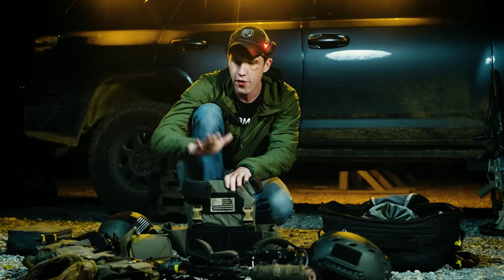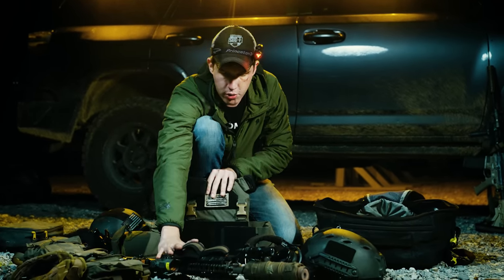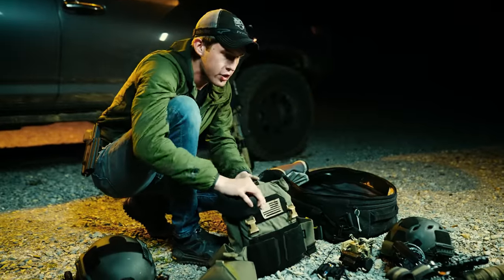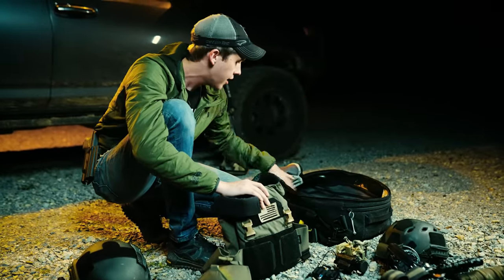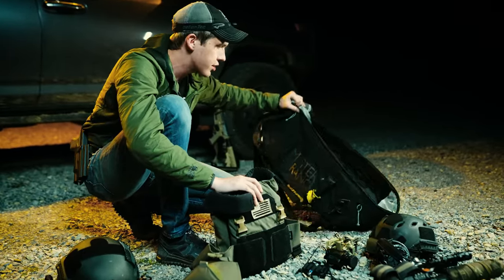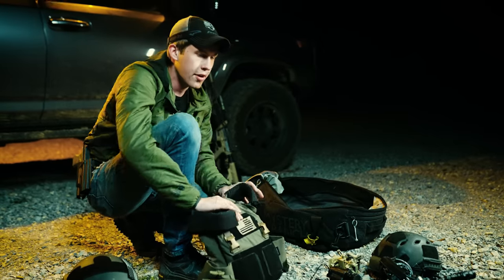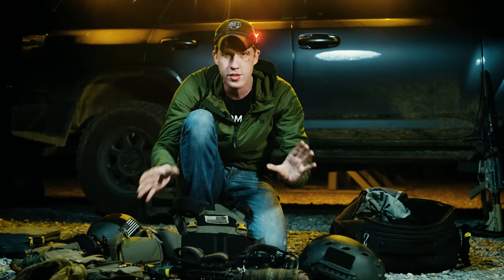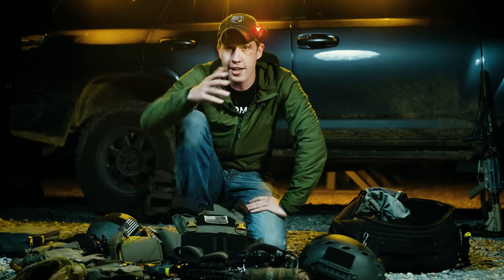and I'm looking at $1,200 for the kit, over $2,000 for the rifle, and then $4,000 for the helmet, the ear pro, and the night vision. And I have a pretty decent kit that can all fit in this duffel bag. So as you can see, if you start talking about all the support gear and thinking about the support gear that goes into the night vision, it's not cheap to get into.